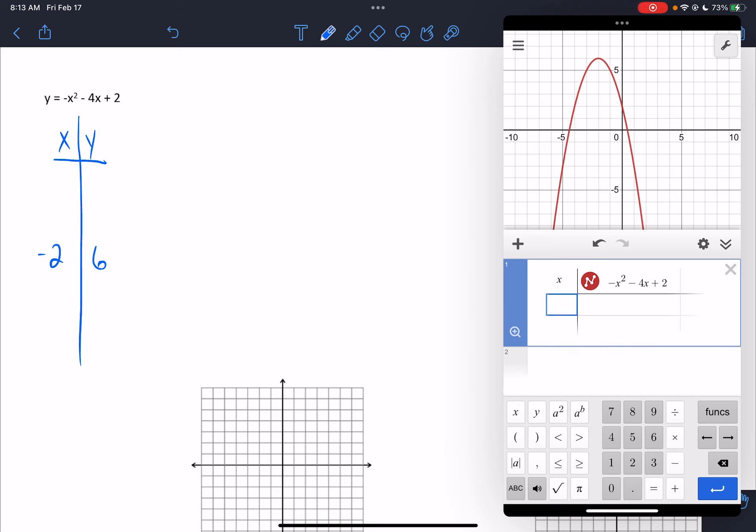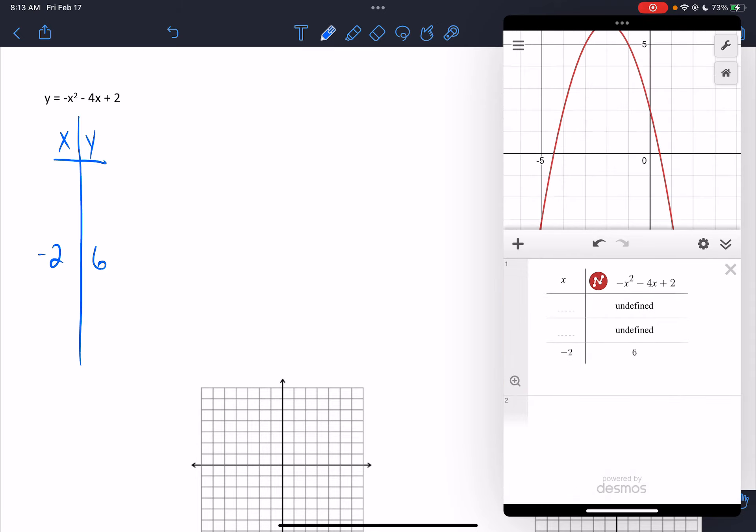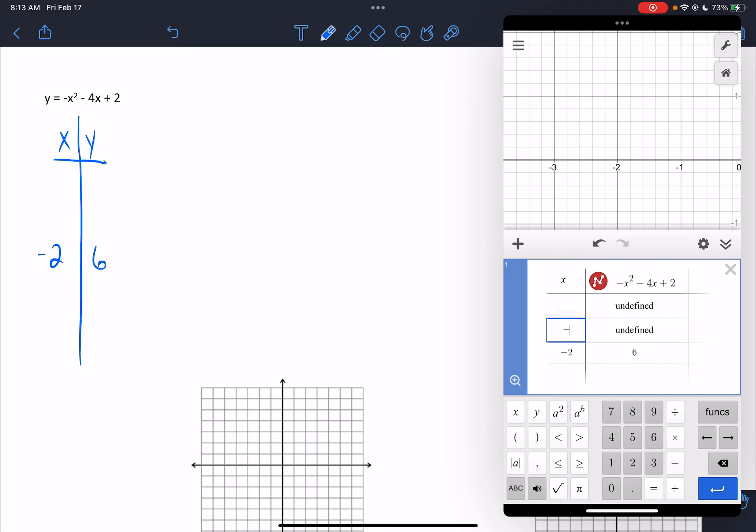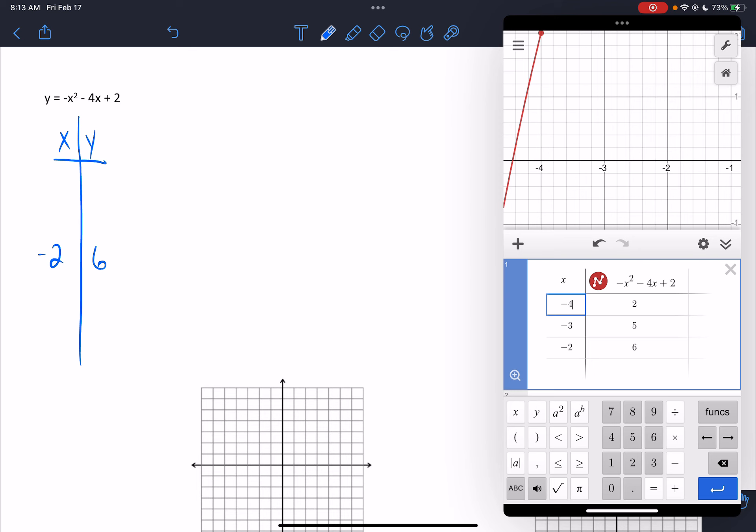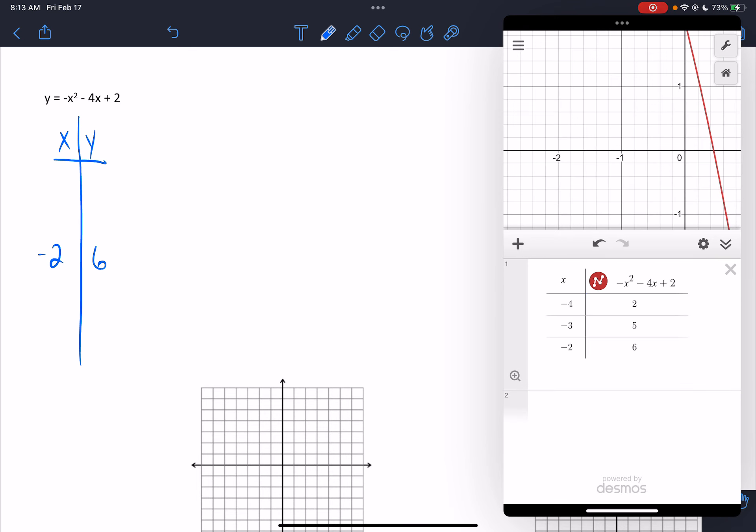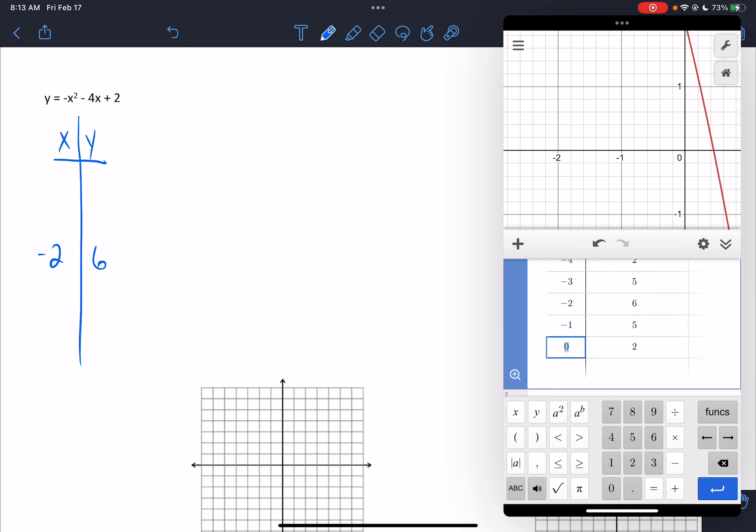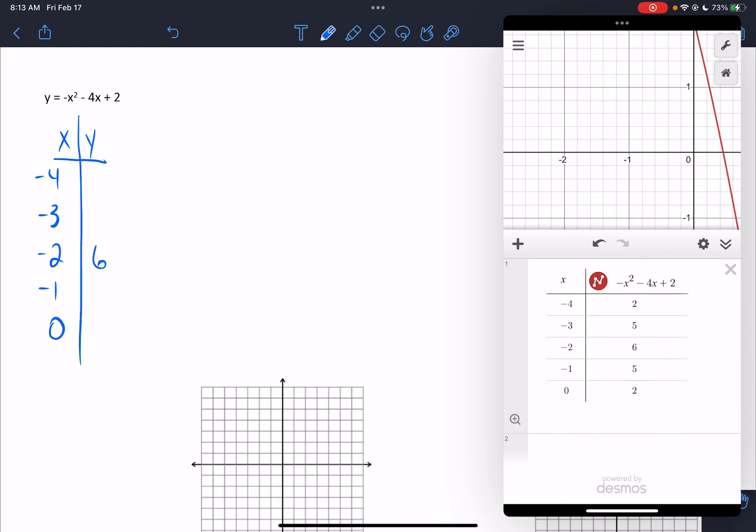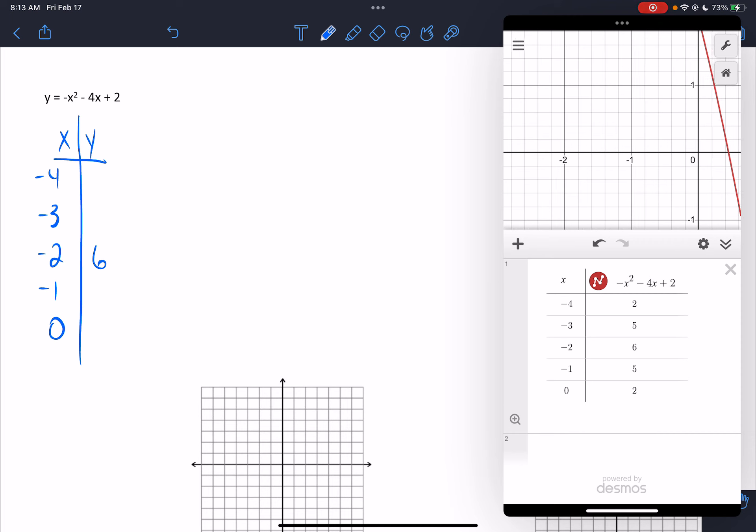And here, now I can go ahead and make my new table. So I know that I'm going to have a negative 2 in the middle. And if you need to, you can always zoom in, and you can look at all the whole numbers that are next to negative 2. So I've got negative 3 and negative 4 to the left, and then negative 1 and 0 to the right. It's kind of nice. I can just hit the Enter button, and it automatically puts them in. So there's my Y column. So I've got negative 4, negative 3, negative 2, negative 1, and 0. So you can use Desmos, the number line on there, to help you with what your whole numbers should end up being.